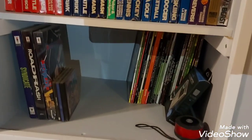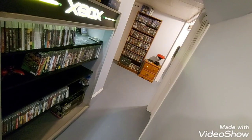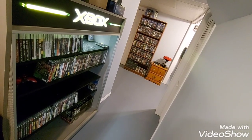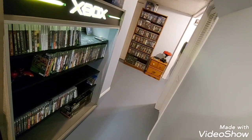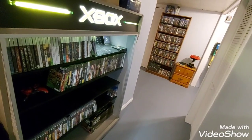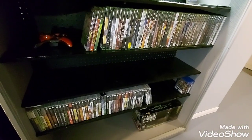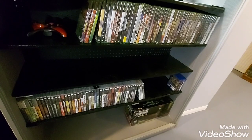There's my 3DO games and just some books and stuff. Now I have this Xbox shelf around the corner — it's an Xbox that used to be a store display. It still lights up. I converted it into a shelving unit to store my Xbox stuff. I also got some PSP games down on one of the bottom shelves there. It's kind of a tight hallway so it's hard to get a good angle, but that's pretty neat — it's really big, that's why I have it around the corner. It's my PSP stuff, and I have this Silent Scope sniper rifle set down there, my Resident Evil game. There's some PS Vita games down there too.